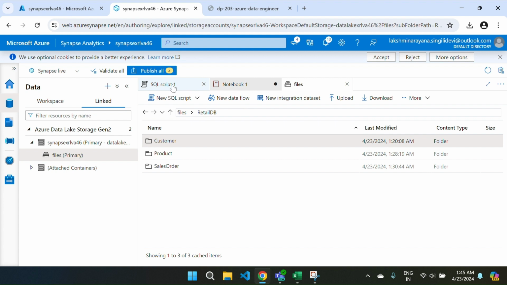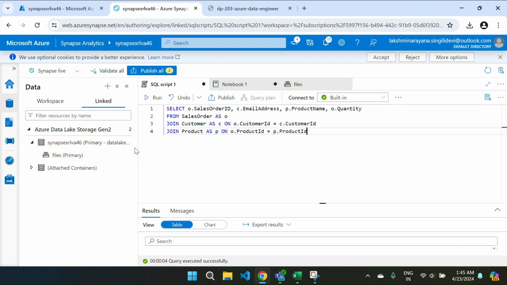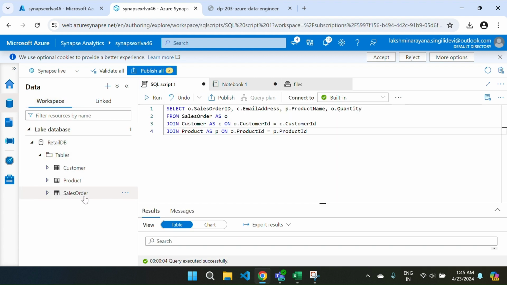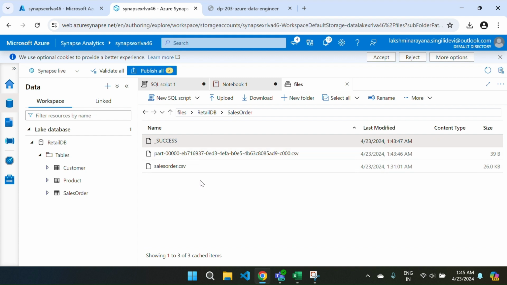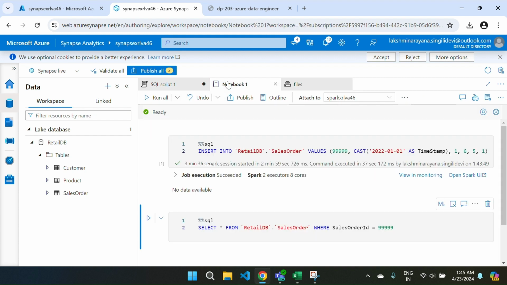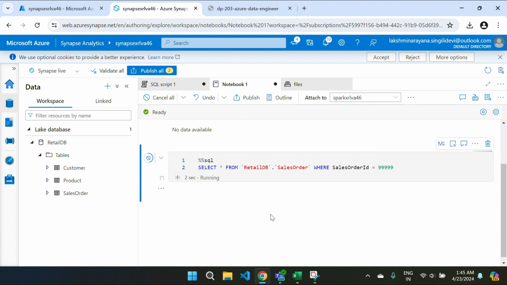Having sales order. Sales order having the partitions. Okay, no issue. But our data will be stored by inserting into our retail DB dot sales order values at this position, and getting the data from select where order ID equals 99. Its execution runs.